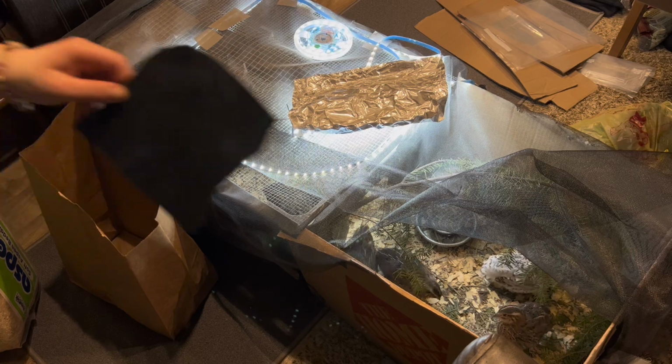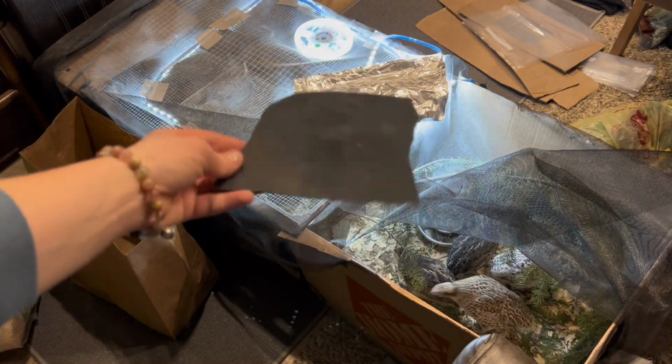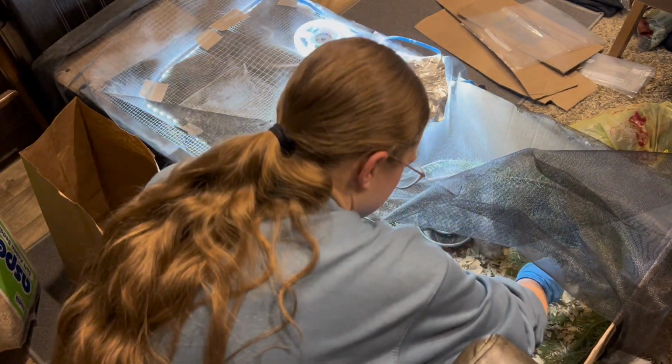Don't you look out. Don't you look out. They are looking out. So I'm going to put up this divider wall to keep them from coming onto the side that I'm cleaning. Oh, sorry.